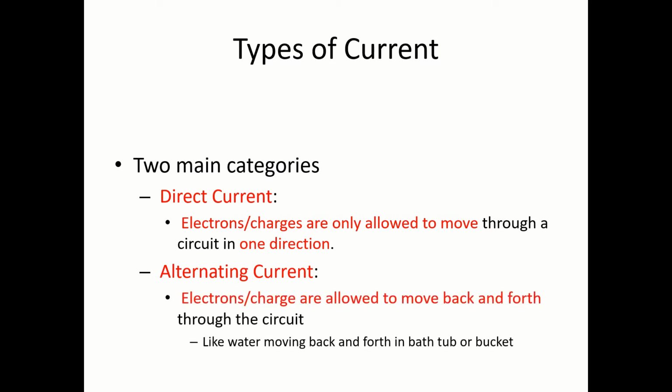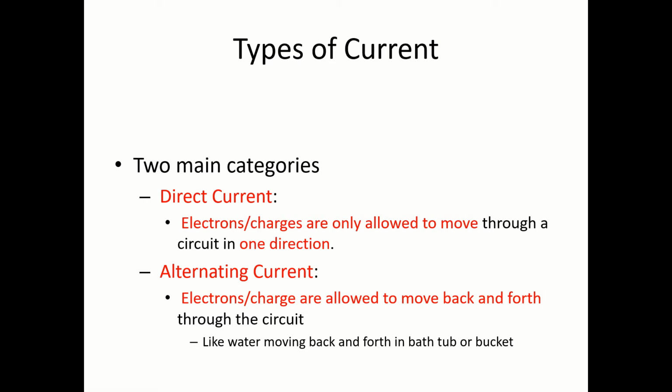Alternating current is different. Those electrons are able to move back and forth. A single electron in alternating current does not need to make the entire trip through the circuit. A single electron in alternating current does not need to make its trip all the way around the track 4 times. So direct current is like running a mile all by yourself, and alternating current is like running the 4x4. The 4x4, for those of you who don't know, is 4 people running 400 meters individually. At the end of that race, one person runs 1 lap, 400 meters, hands off a baton. The next person runs 1 lap, 400 meters, all by themselves, passes off the baton. And you do that 4 times. And at the end of the race, collectively, you have run 1 mile.